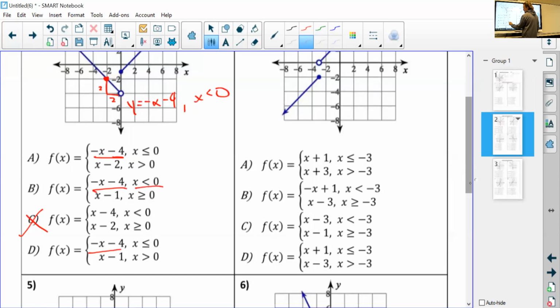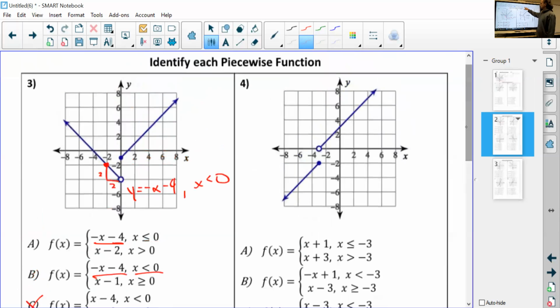So this one, really, look at that. I didn't even need to look at the second equation, and I've eliminated all my other answers. But since we can't trust the answer key, what if it's not there at all? What if the second one is wrong and they're trying to trick you? So we go to our second equation. We see this also has a slope of 1, so an up 1 over 1.